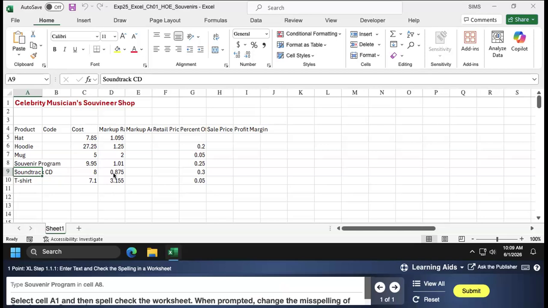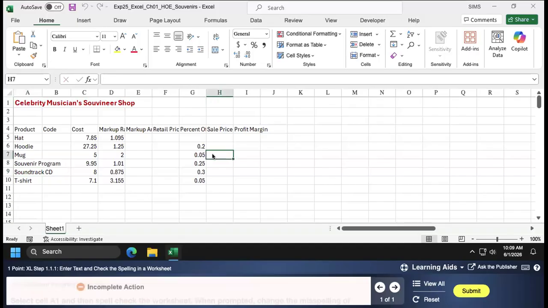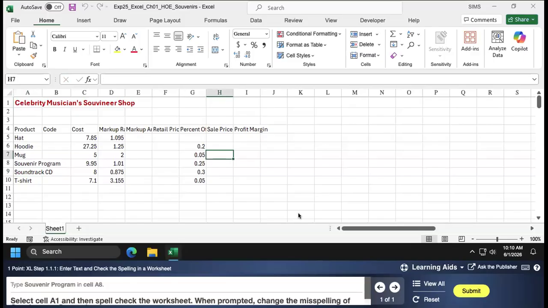Okay, great. Notice that sometimes the software will display a notification like incorrect action or incomplete action. For example, if I go up to H1, click, and type 5 in, it'll say incomplete action. Incomplete action basically means you're close, but not correct.